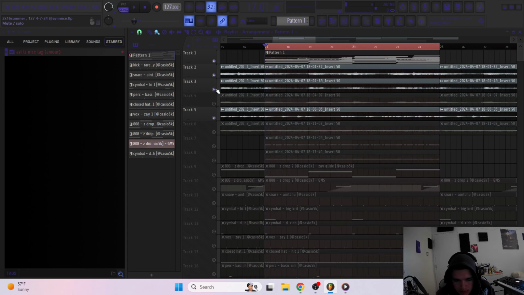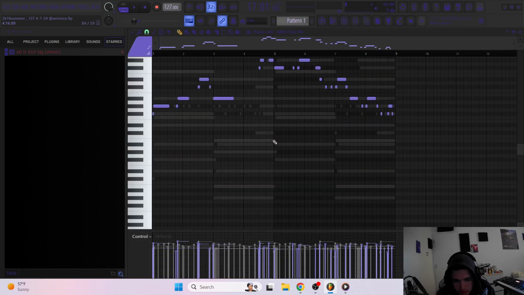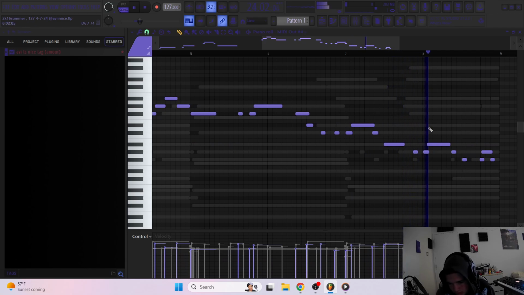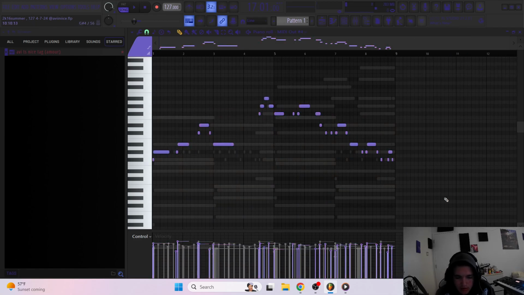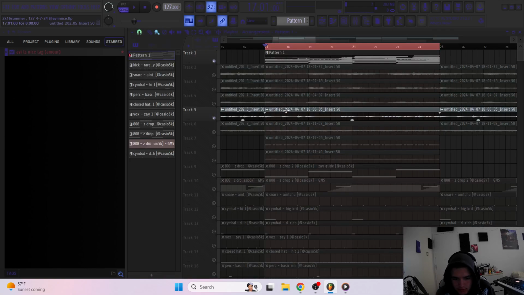Next thing I did was add a top line piano, which I just played in on my keyboard and then edited a bit in here. This is like the best strategy for this, just playing it in and then quantizing it manually. You don't want to press quantize or quick quantize because that just makes it sound robotic.